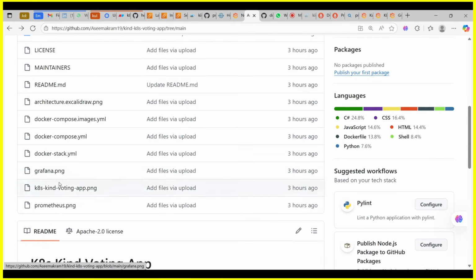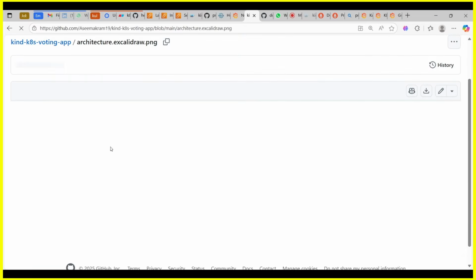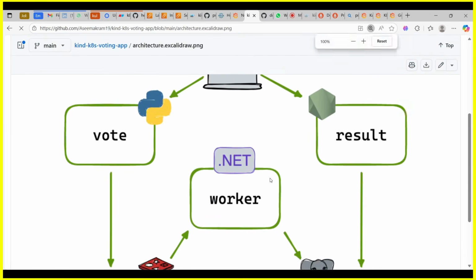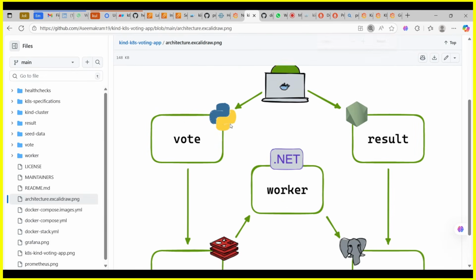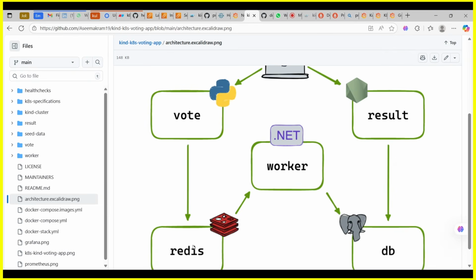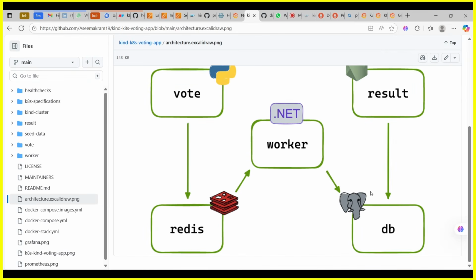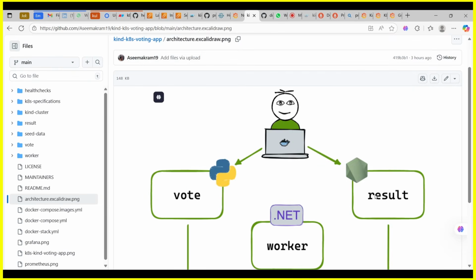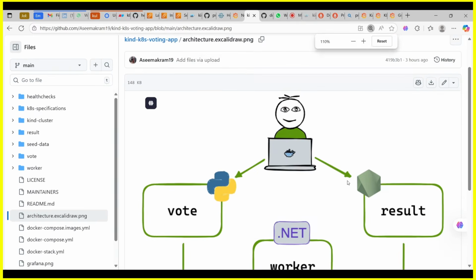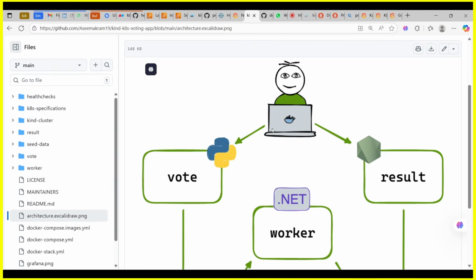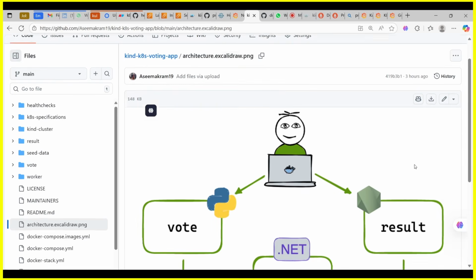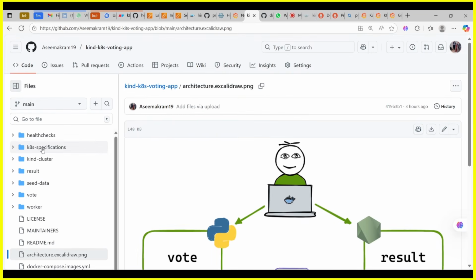Okay, so by default, if you check the architectural diagram over here, you're able to find how this application takes the data, right? Whenever we vote, it will push the data to Redis, the worker will pick it up and store it into a DB, and for the result I can use one more service. So in here we have two services, vote and result. We can run vote and progressively we can see the results as well. Okay, so there are multiple configuration files.